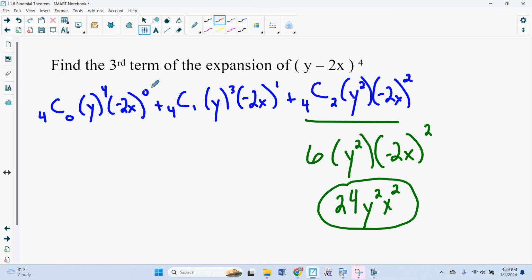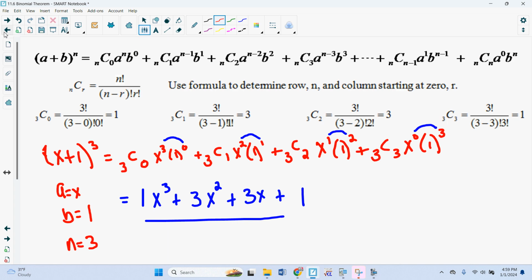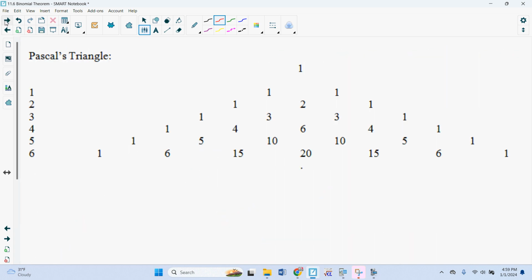Now, another way we can do this, besides using this binomial theorem formula, is we could also do this by using something that's known as Pascal's triangle. Now, Pascal's triangle is this triangle which has ones down the diagonals, and then to find this term, you may have seen this before, we add the two terms above it. So to find this 2, we take 1 plus 1. 1 plus 2 gives me 3. 1 plus 3 is 4. 4 plus 6 is 10. 10 plus 5 is 15.